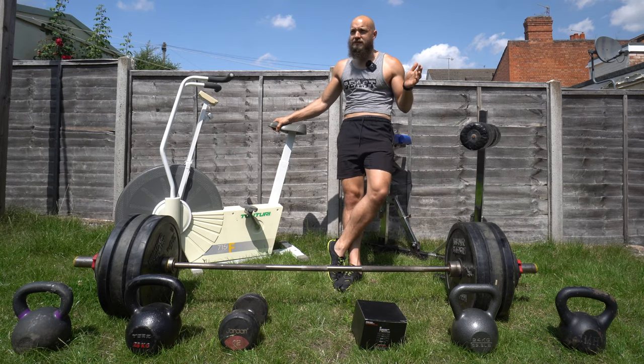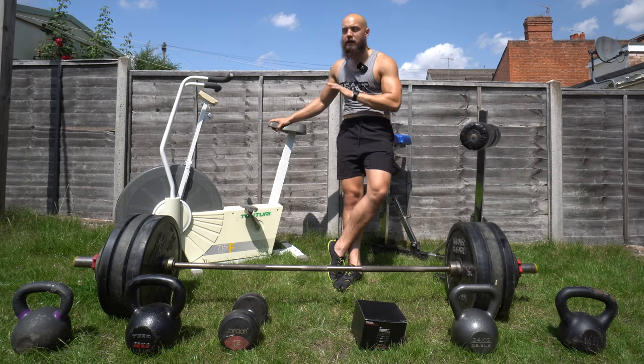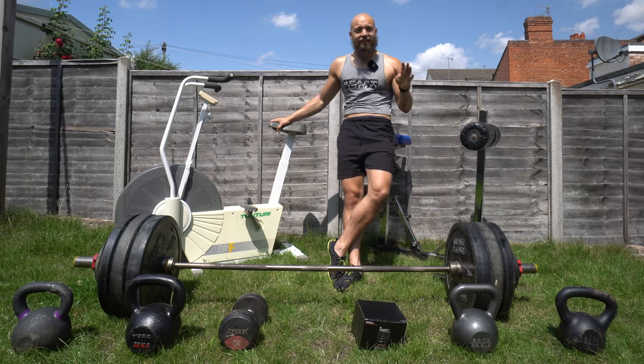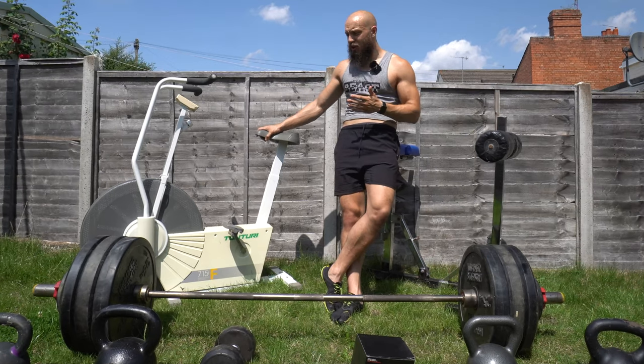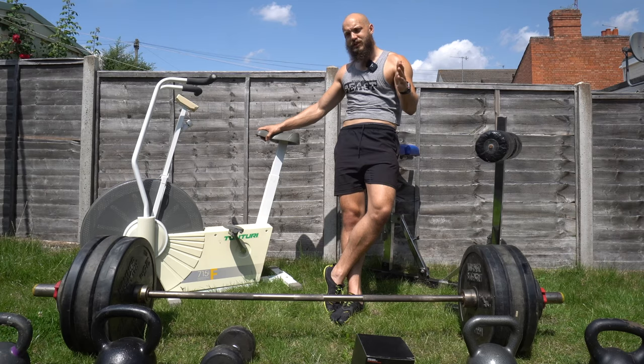pre-lockdown, I'd never spent more than 30 pence per kilogram on a 1-inch weight. The most I ever spent on an Olympic weight was something like 60 pence per kilogram. Now, these bargains are not pre-lockdown bargains, but they are most certainly post-lockdown bargains. Let's have a look at what I bought, why I bought it, and then maybe we'll get into how you can communicate in a way that gets you bargains too.